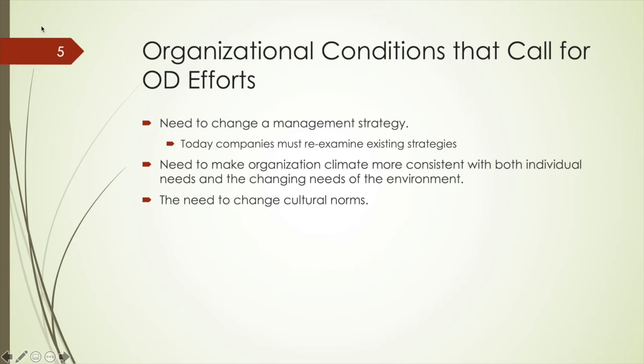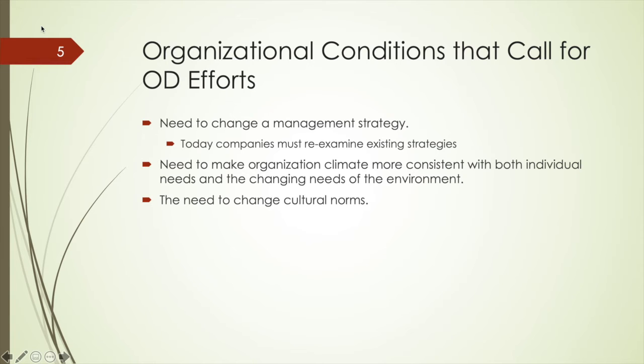And the little sub-point is that today companies must re-examine existing strategies. Think about those companies that no longer exist today. Think about the companies today that are floundering, such as Sears. These are people that didn't change their strategy. They were slow to move, they were slow to react, and as such, they're suffering for that.